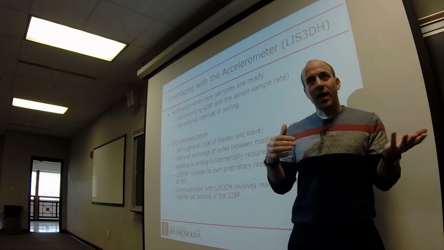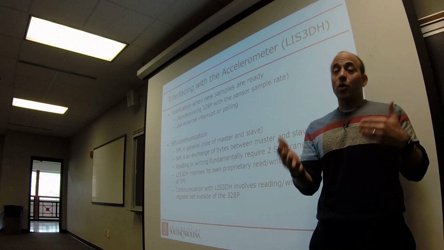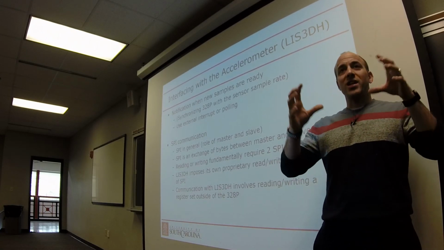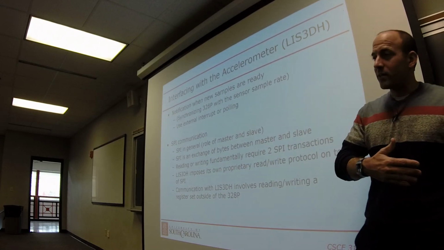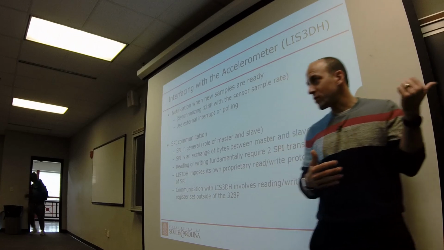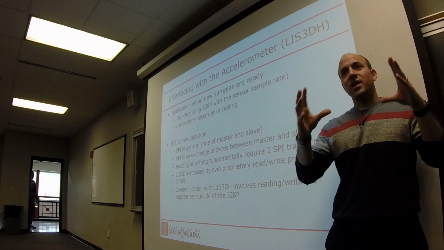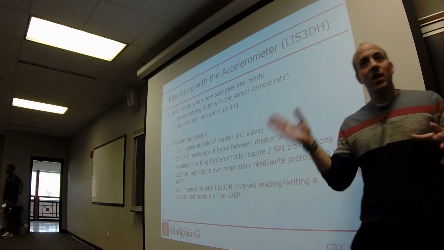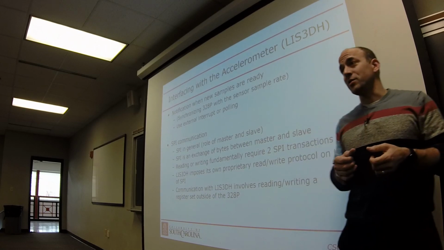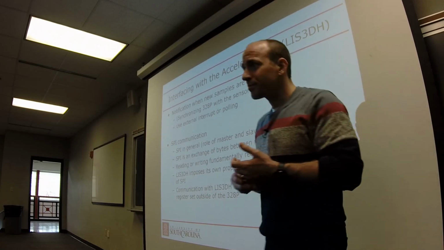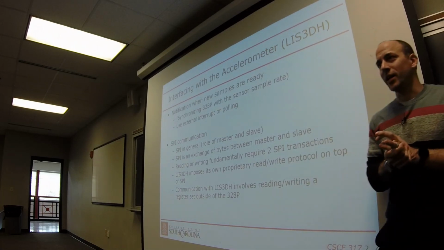And then you have to follow that up with a second SPI exchange. If you're doing a read, the master would then send garbage and the accelerometer would send back the contents of the address that was being requested in the first transaction, right? And if you're doing a write, then the master sends the data it's writing in the second transaction, and the slave sends back something. I don't know what it sends back, but you ignore it, whatever it is, right? It'd be funny if it put something in there, like an Easter egg, right?